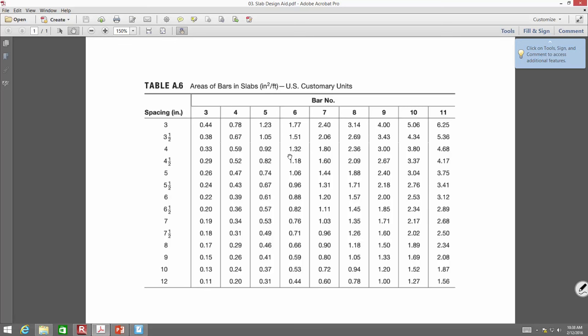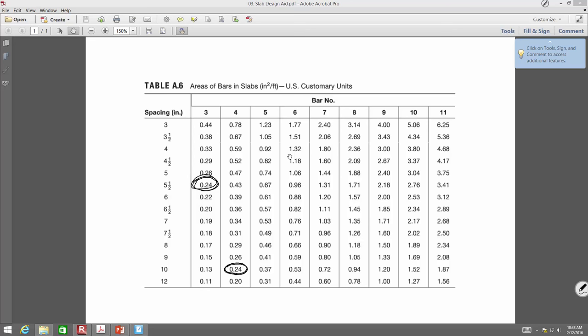If we're looking at our main steel, let's just do our main steel first, okay? Main steel, what's our first bar size option that would work for number 3s? If we took number 3s and spaced them, how far apart? 5.5 inches, because if I go up right there, does everybody see that? That's for main steel, okay? What's another option for main steel? What about number 4s? Could I take number 4s and space them at a certain distance? Ten inches. And it's actually the same area of steel, right?